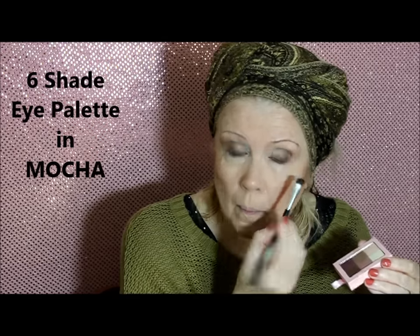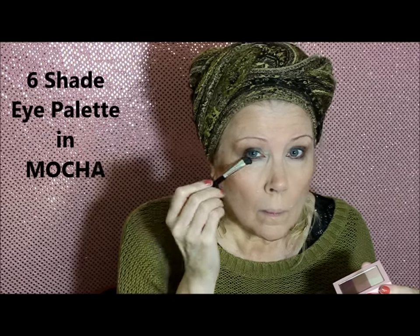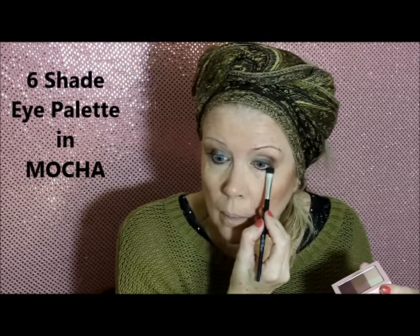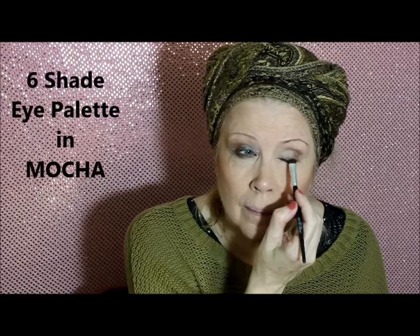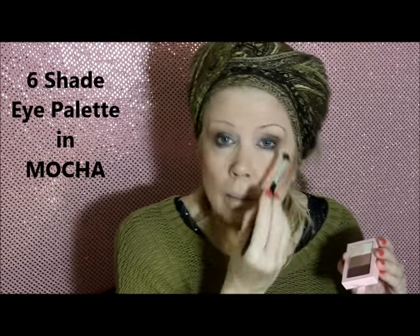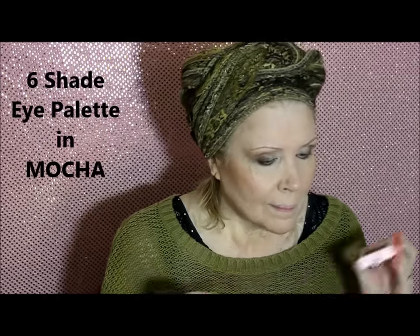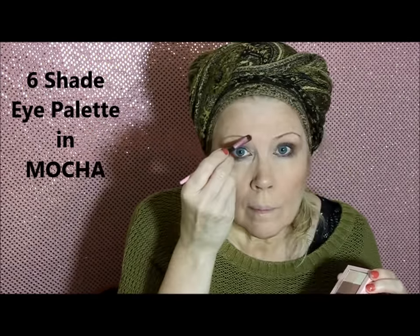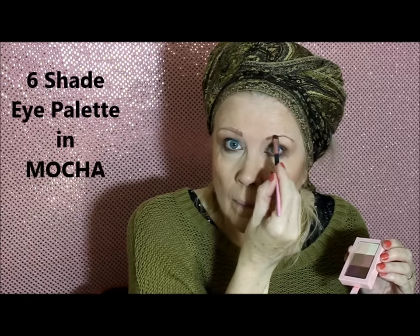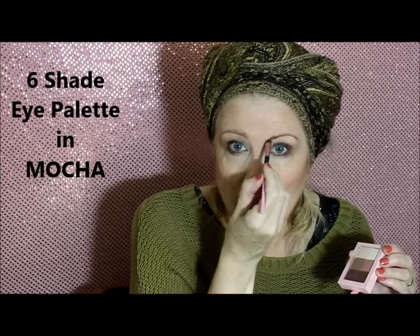I was not a happy girl with all that fallout. Using the purple plum just underneath the eye halfway in — see all the fallout on the left side. Using the mauve as transition. Not bad, I'm kind of impressed. I wish I had blended it out better. I'm using the crease shade as a brow powder — I should have used a mascara wand to brush out the brows to make them look more natural. Close up it looks rather clownish.